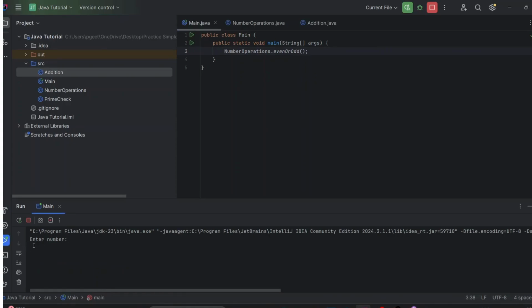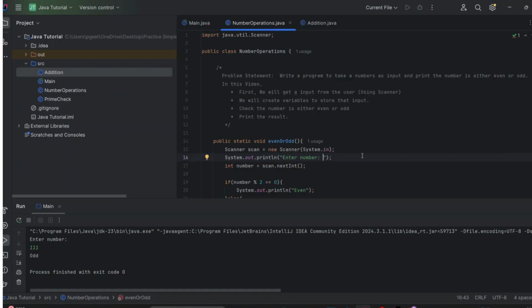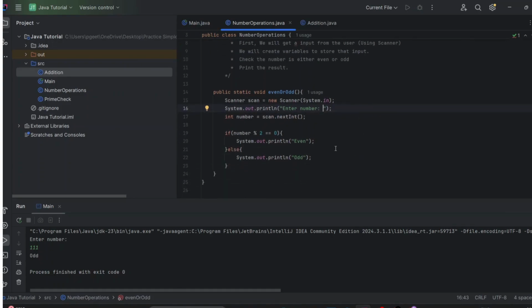So here you can see enter number, I can give 11. So it's odd. Again I run this program. It's asking enter number. I give 111. Okay, it's odd. Yeah, right.